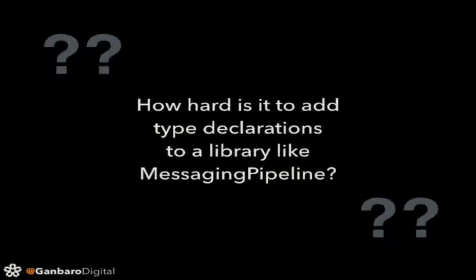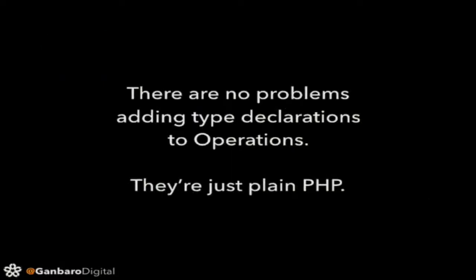So what do you think? How hard do you expect it to be to add type declarations to our library? Who thinks it's going to be really easy? Show of hands, please. A few people? Who thinks it's going to be relatively easy with a few gotchas? Okay, a few more hands, including some that went up before. And who thinks it's going to be an absolute nightmare and a ball ache? Nobody thinks it's going to be terrible. Well, that's good. Well, let's break that down.